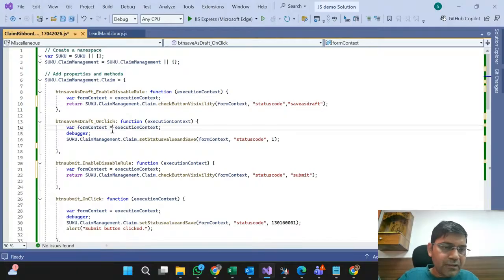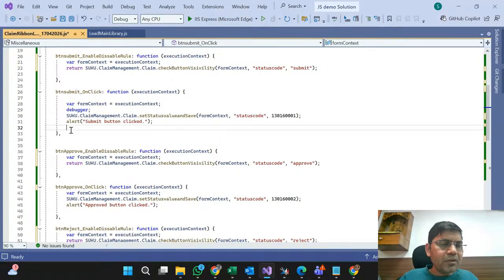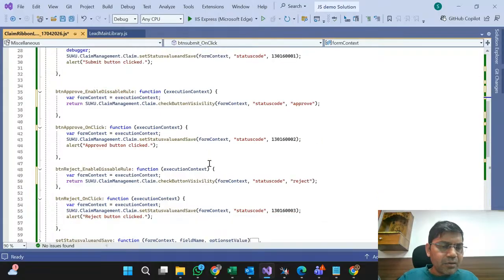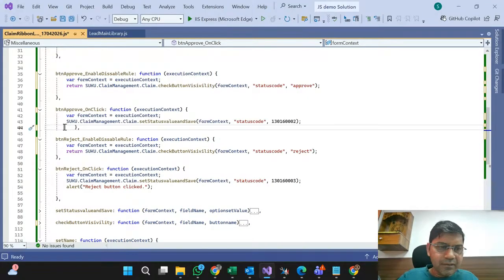If I have to change some logic on click of that particular button, or write my logic inside this button, the same approach I have written inside the other button also. Even if I have 20 different buttons, I have to follow the same approach. So my code here should be neat and clean, and everyone can understand it.